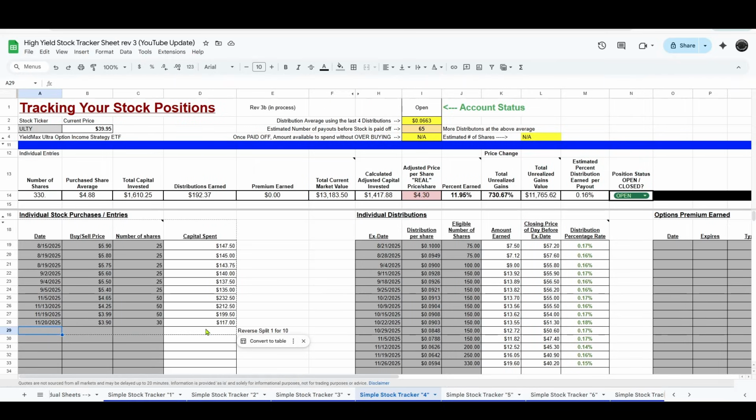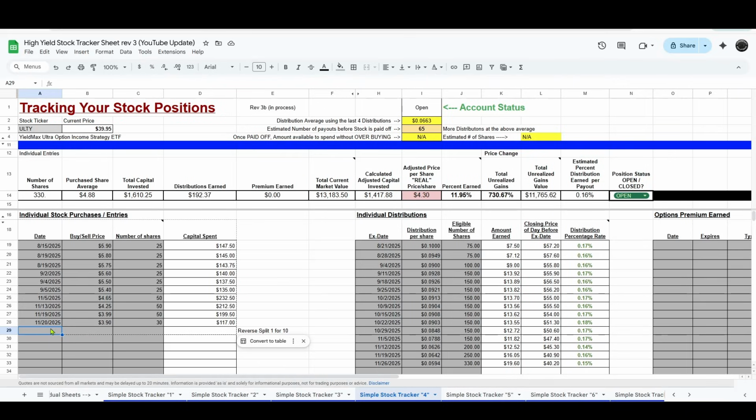So that will close it out, right? And then the next line, we're going to buy them right back at the new price. So we're basically closing out with one line, and we're going to buy it back with the other line with the new number of shares and the new share price. But don't worry, I'm going to go through this and show you exactly what we need to do.